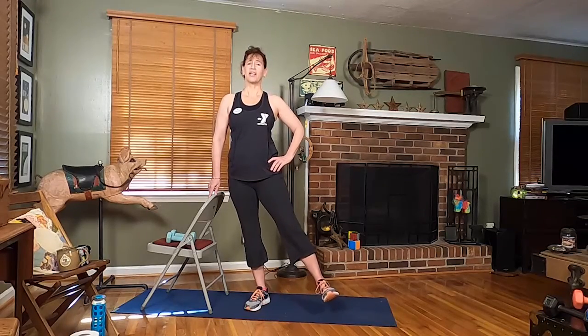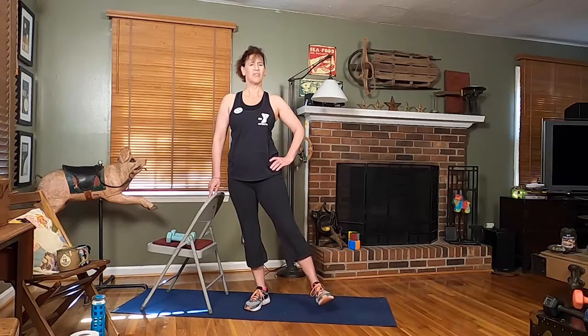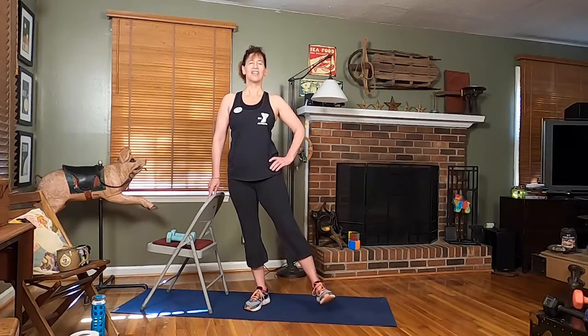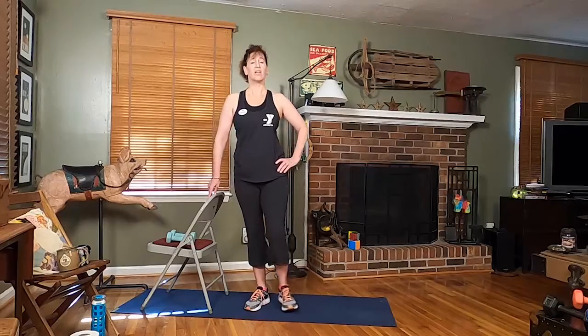And that is just such an excellent thing to work. If you've got knee problems, keeping this gluteus medius strong helps to take some of the pressure off those knees. So we're working here into the glute to help strengthen all of that lower chain and stabilize that body. So little pulse here, right? How about we give it 8, 7, 6, 5, 4, 3, 2, and 1. Bring it down. Fantastic.